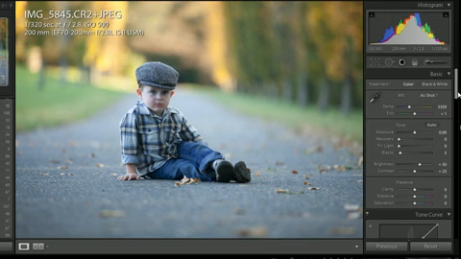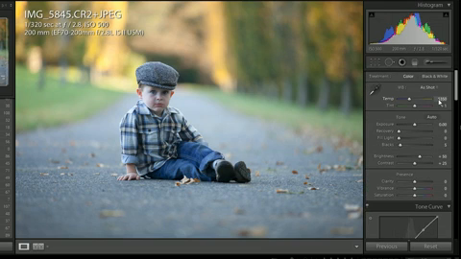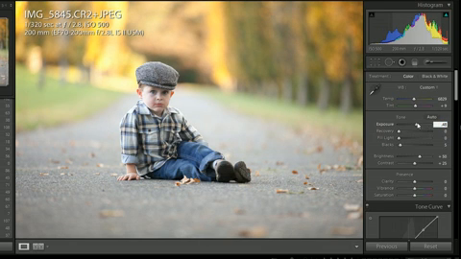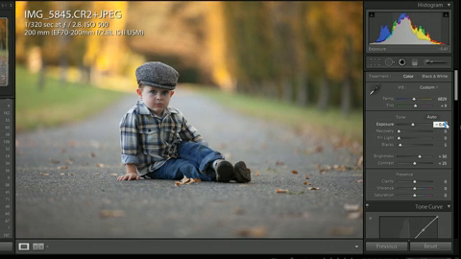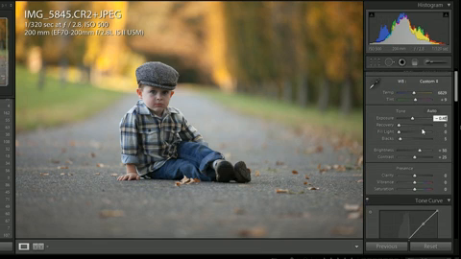So I'm just going to go over the major adjustments that I did to the image. Obviously this image is much too cool, so we're going to adjust the white balance here, and I shoot with a digital gray card, so I had a good starting point there. What I'm going to do is kind of counterintuitive: I'm going to decrease the exposure. The reason for doing that is that it's going to give the background much more richness when we add some saturation.